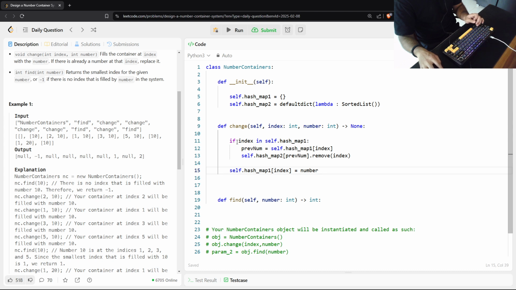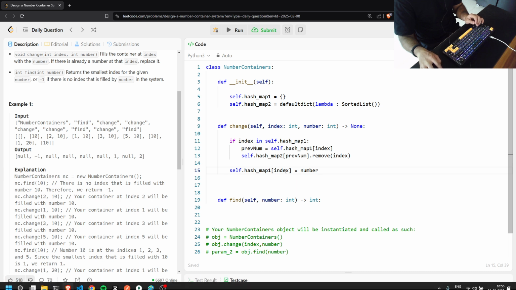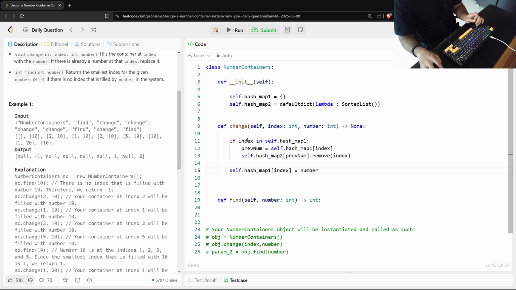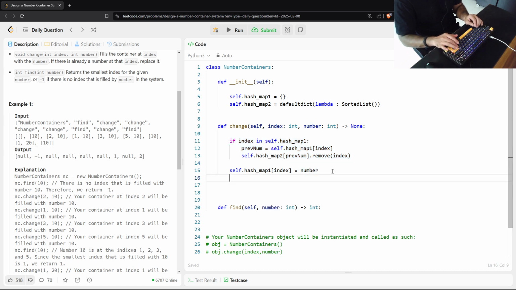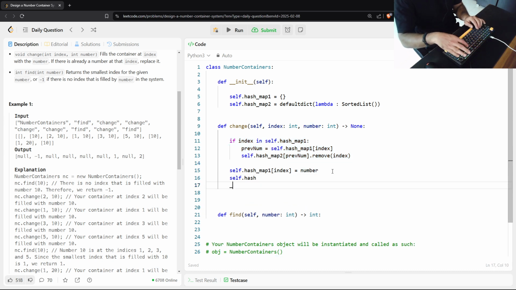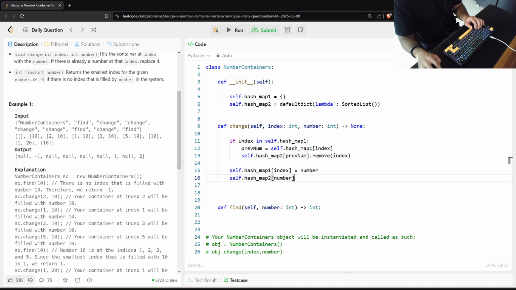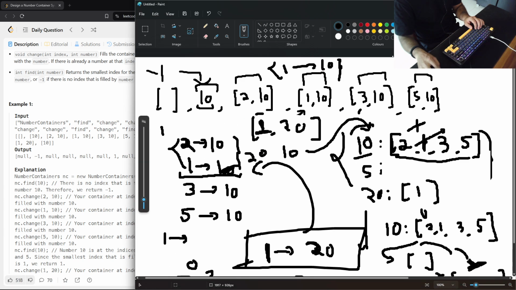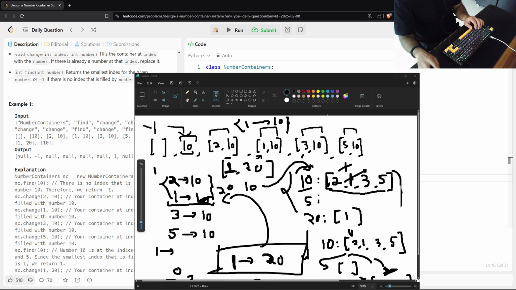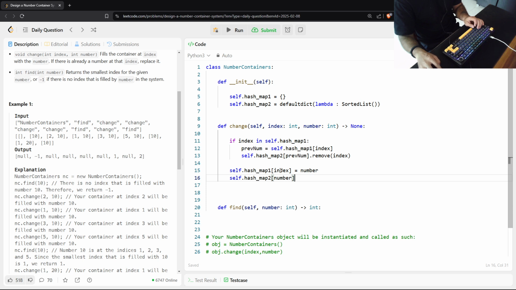When the hash map is initially empty, this if block will not run. This will only run because 1 comma 10 was mapped before. Only then 1 comma 20 went to this loop right here, because 1 comma 10 was mapped there. So that's that. And in the other one, which is for this particular number right here, map 2, for this number we have a sorted list already defined that we discussed here. For this number, in the first example, 2 comma 10, it will go in this one. 2 gets mapped to 10, and for 10 we have a sorted list, and in this sorted list we need to add this index 2.